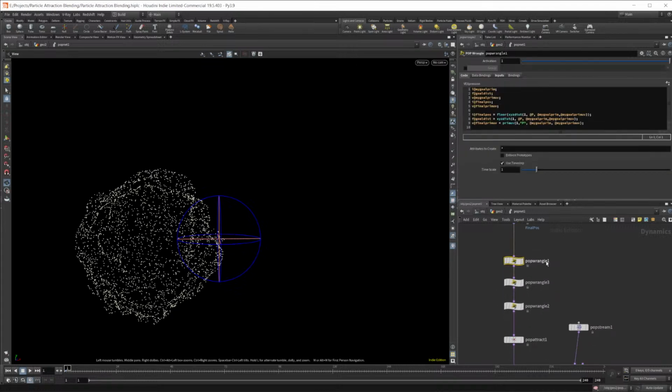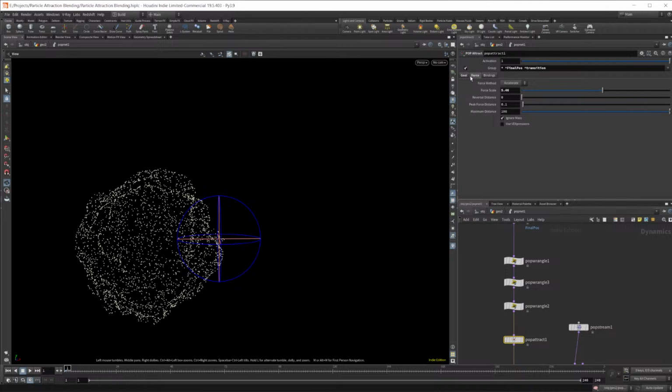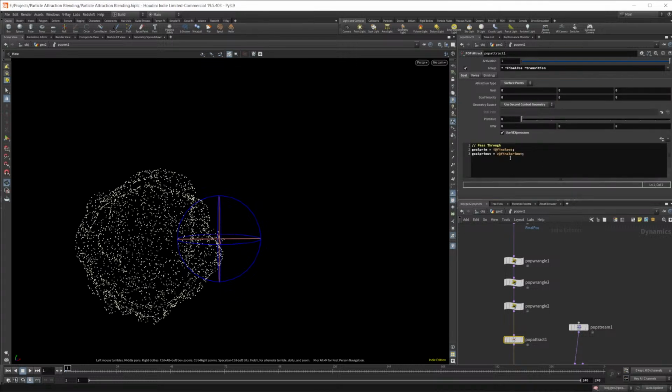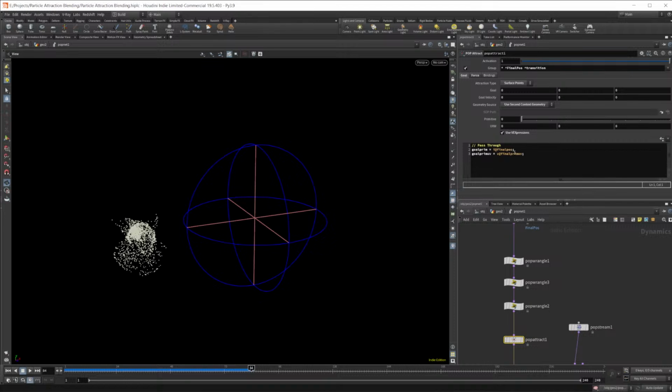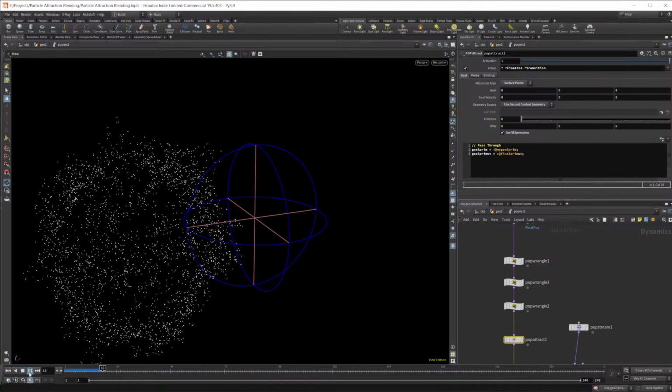In the pop attract, I'm setting this equal to our final position, which is giving us that look for the pig head, which I don't necessarily like. So I'm actually going to change this to my goal prim, and that'll attract it towards the closest point on the surface.